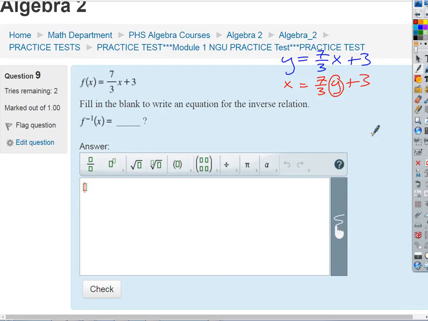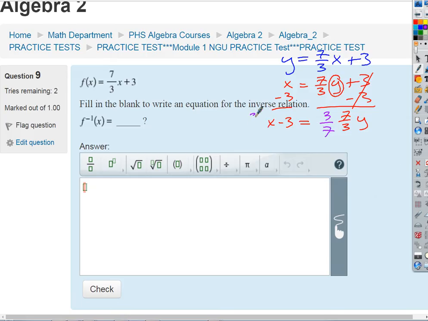Okay, so what's the first thing I have to do? Austin, what's the first thing I have to do if I want to get that y by itself? Subtract 3 from both sides. Very good. So those cancel. I get x minus 3 equals 7/3 y. Okay, what about this one? What am I going to do here? How do I undo multiplying by a fraction? Riley, what do I do here? How do I get rid of that 7/3? Switch to 3/7. Good. So I'm going to multiply by the reciprocal, both sides. Good. So we'll multiply both sides by 3/7, right, to cancel that.